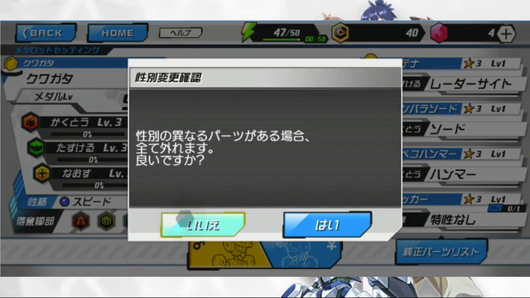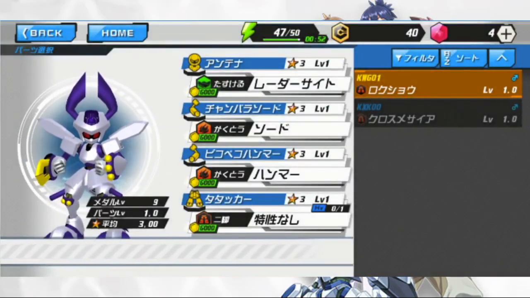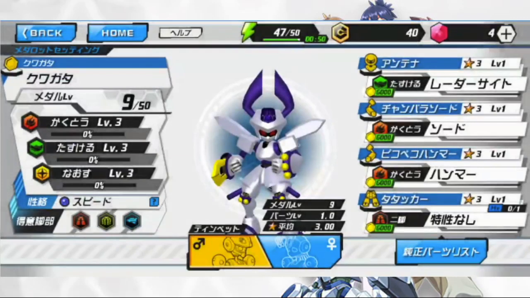Alright, so this should be EA, which means no. So I think this is save. No, it wasn't save. Back. What's the save button?